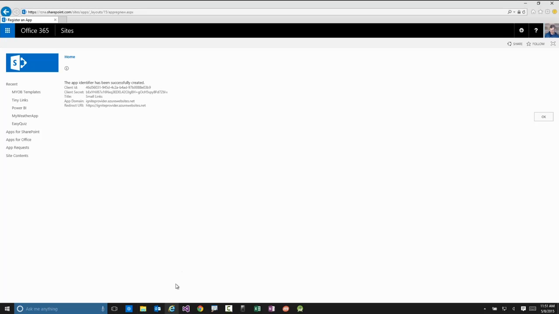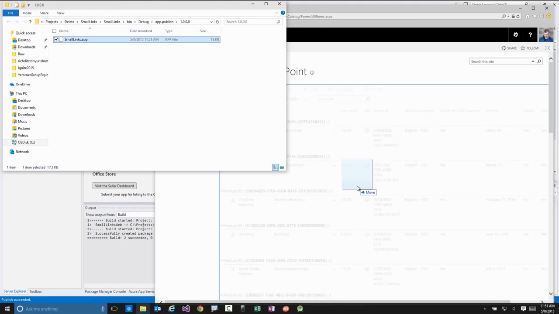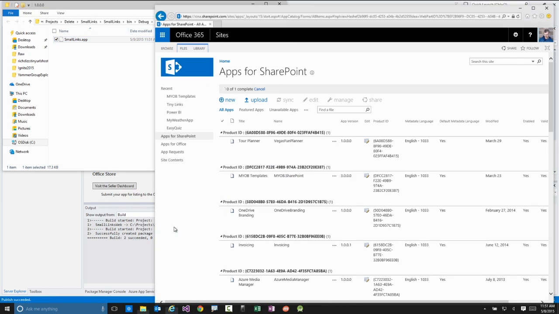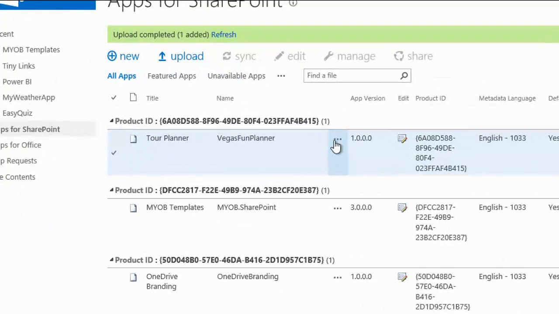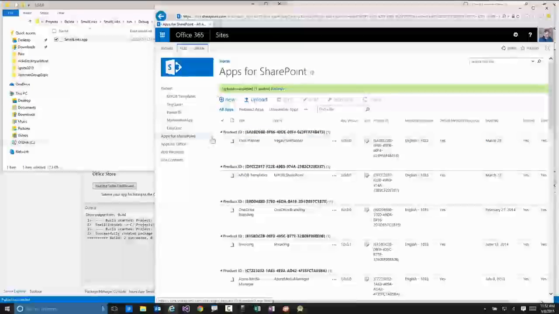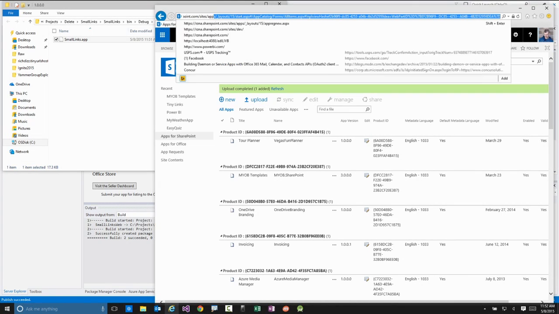And all I have to do now to make this app available to people in my org is come to this app catalog, drag and drop, and it is now theoretically deployed. Now, the cool thing about this app catalog is it's just a SharePoint list, so if I wanted to limit the permissions of any of these apps, I can simply change the permissions. I can do role-based permission on the list item, and that determines whether or not a user can add that app or not.